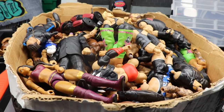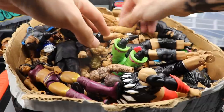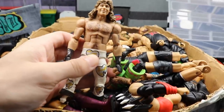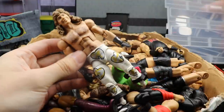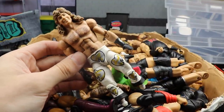For some reason, I feel like I had a Shawn Michaels fix up in my skull, but I don't see it right here. Let's see if we... Okay, here it is. All right, I think we made this, actually. We made this on Thinking Outside the Box before, but you guys can see here that he doesn't even have his kick pads anymore, so I don't know. I feel like I want to switch out the head as well. I definitely have some stuff to fix up the Shawn Michaels.